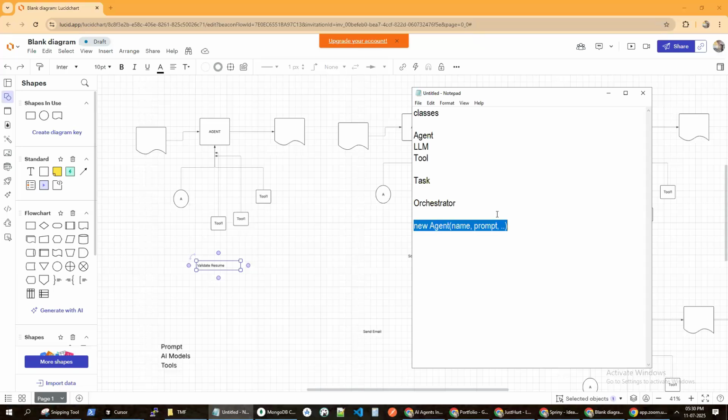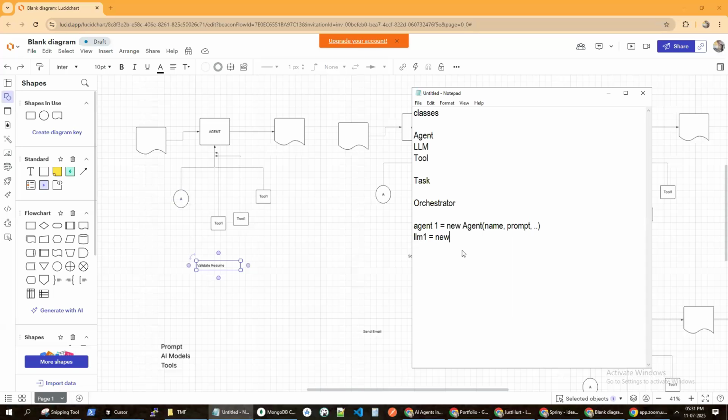So we will create one agent, give it some name, and give the system prompt for what it has to do. So we'll get one agent, agent one equal to new agent. And then what we want? LLM. This LLM node we want.